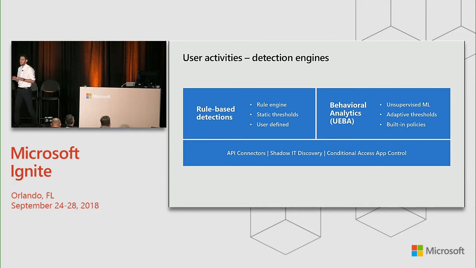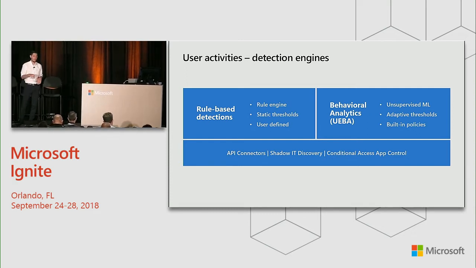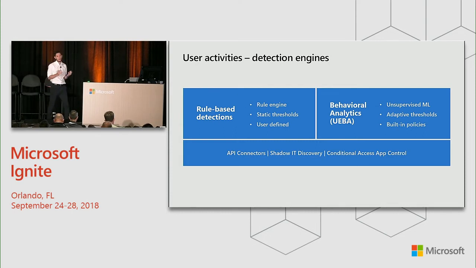So when something bad happens, or when there's a new activity, not necessarily bad, we can compare it to the previous activity and identify whether something is indeed wrong. All of the detections in this engine are enabled by default, and you get them out of the box without a need to do anything.